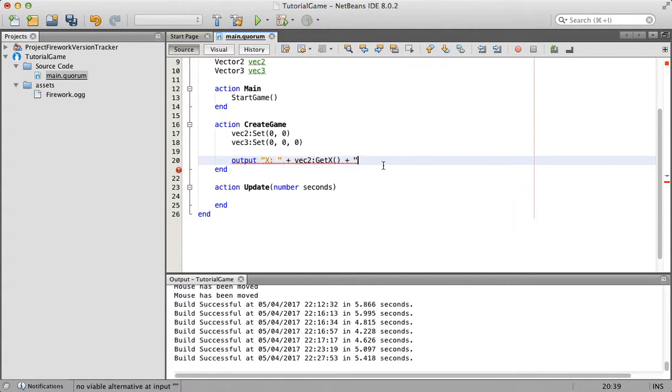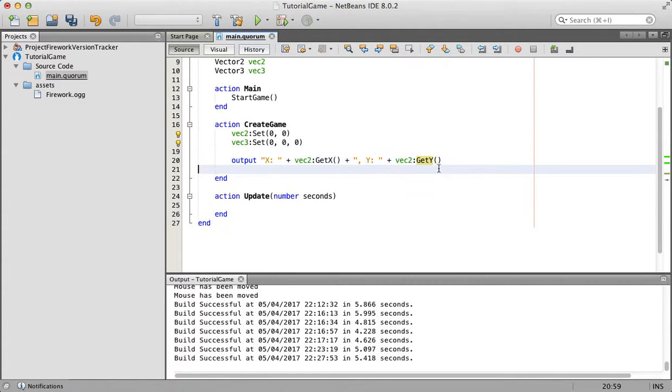Now we can concatenate a comma onto that, and then we can say y and vec2 get y. So that's how you extract the x and y.